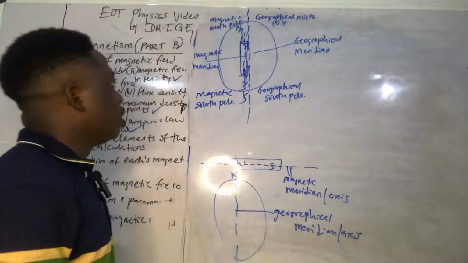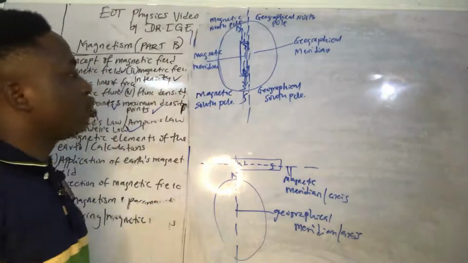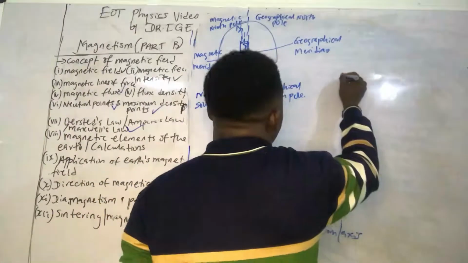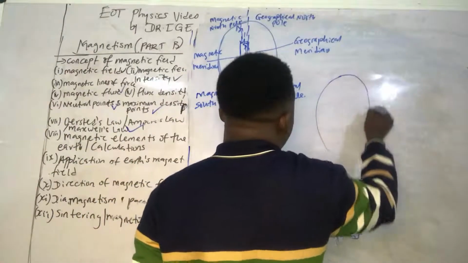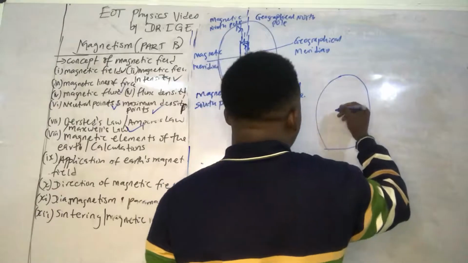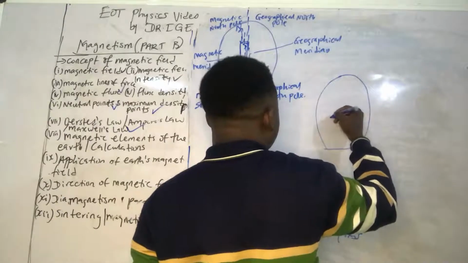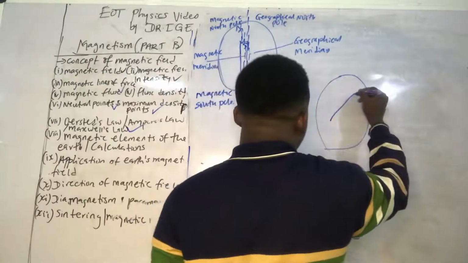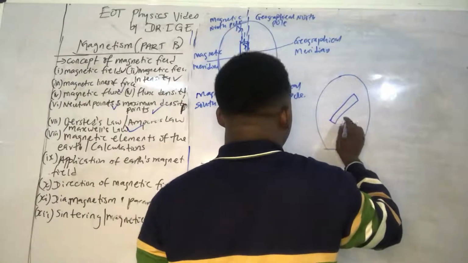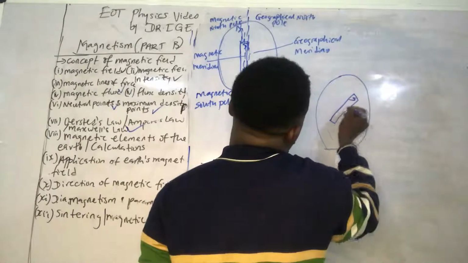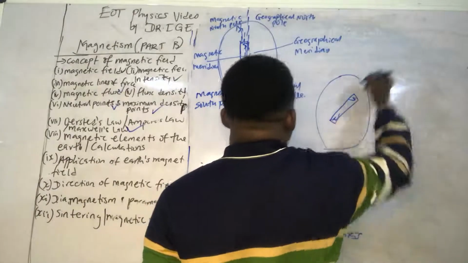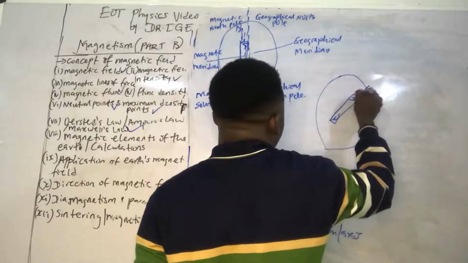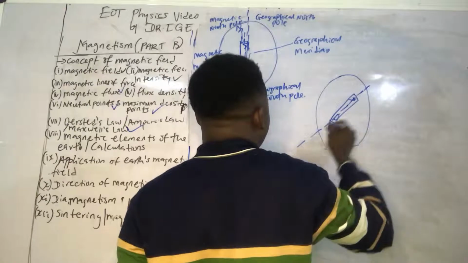Now the reason we are saying this way is because, okay, let me point another scenario just so you can see this part of the board. For example, look at this structure also. Let's say this bar magnet can be like this. Okay, let's say this will be the south pole, this will be the north pole, but this actually sticks towards the northern part. Okay, so any line that runs through it is going to be the magnetic meridian.